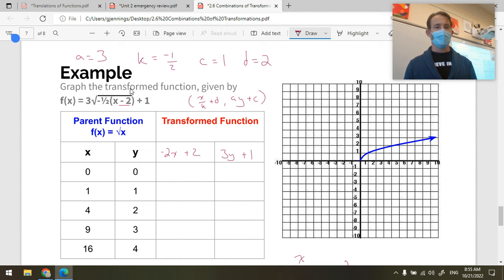Let's see, 0, 0. Well, I know that these multiplications don't affect 0, 0, but only the additions. So this is just 2, 1. People follow my logic there? Very fast, right? 2, 1. So the starting point of this function moved over here. Notice that we can only use x values that are 2 or bigger because anything smaller than 2 would create a negative number inside the square root. And we don't take the square root of negative numbers yet. So, yeah. All right. It's not that hard.